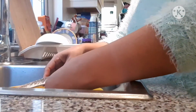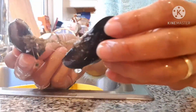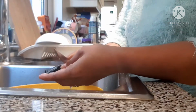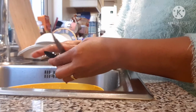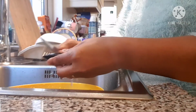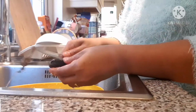Something like that. We need to take off this stuff, and clean this one, that one. But anyway, though it takes time in this part, it's worth it to do this, because of course we need to eat healthy, and it needs to be cleaned properly.